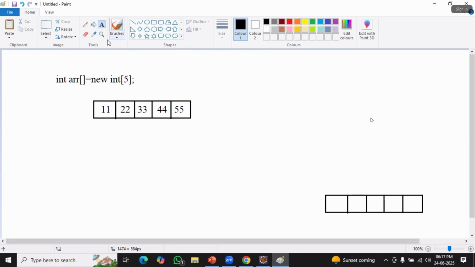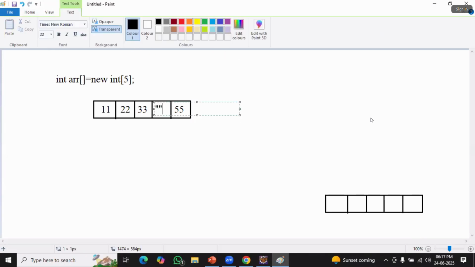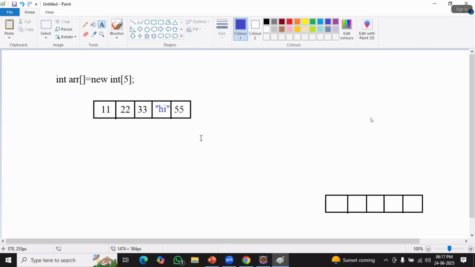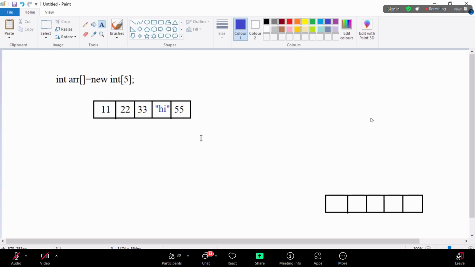But for example, in the place of the last value, if I try to keep simply "hi", is it going to accept? Absolutely not. Immediately we'll get an error. Why will we get an error? Because it is an array. Array allows only similar data. Array stores multiple elements of similar data.